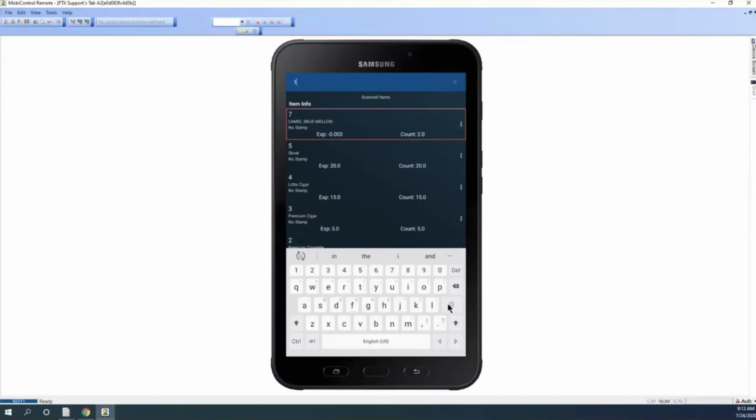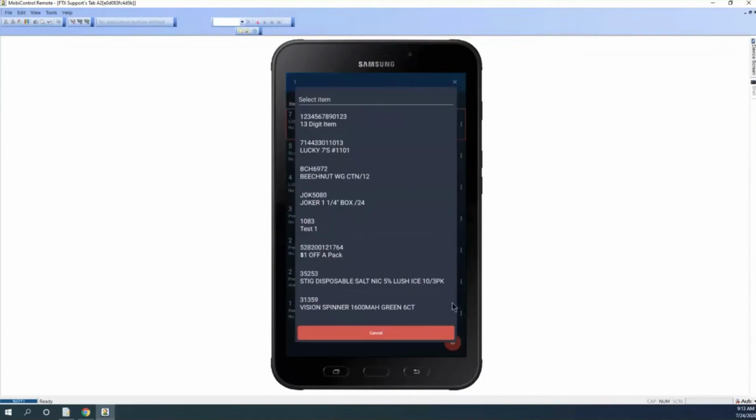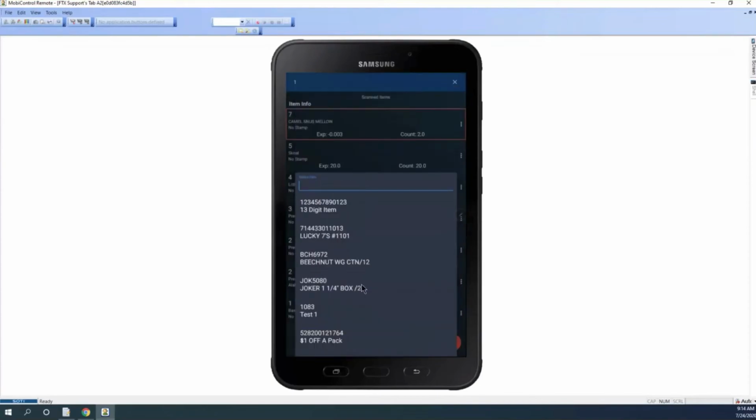And this shows any item that possibly it could be. And if for some reason your item's not there, you just cancel out of it.